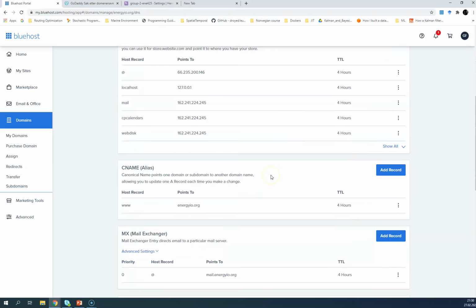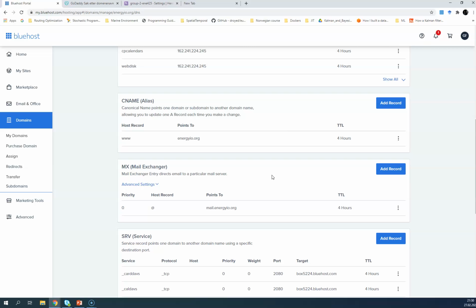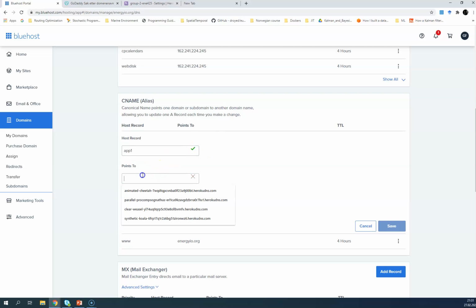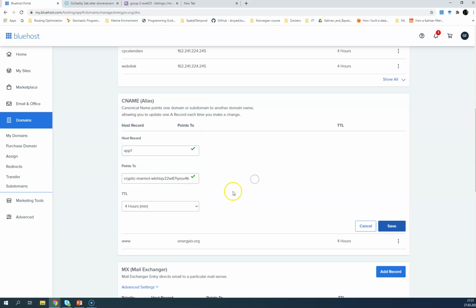And I'm going to go into a section called CNAME, canonical name. In there, I'm going to add the name of your app, called app1, and I'm going to introduce here the DNS name that you gave to me, and I will save.